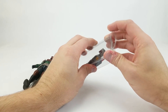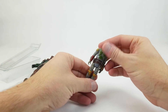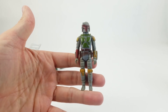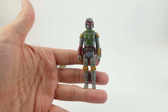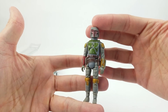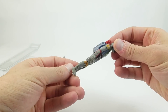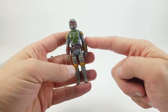Richard also sent in a vintage Kenner Boba Fett for the Boba Set — number 489. Very nice piece with tight joints, a bit of wear, some scratching, some fading, but not too bad. Just the way we like them. Thank you very much to Richard and his fiancee for both of these pieces.